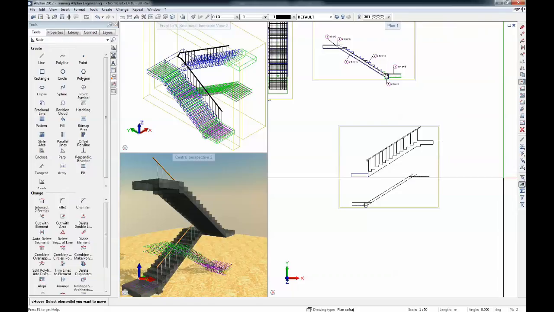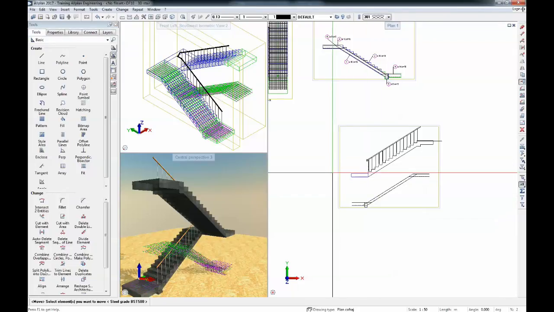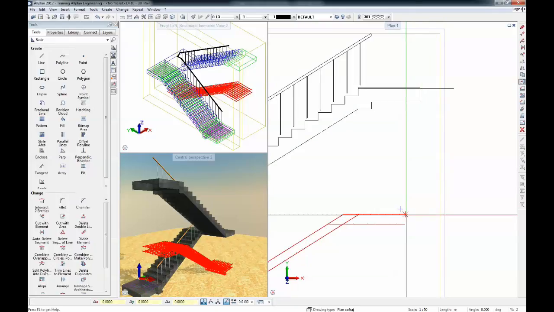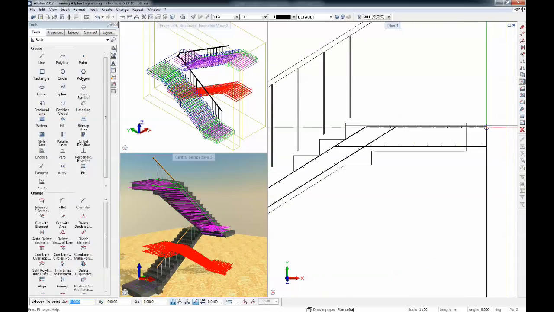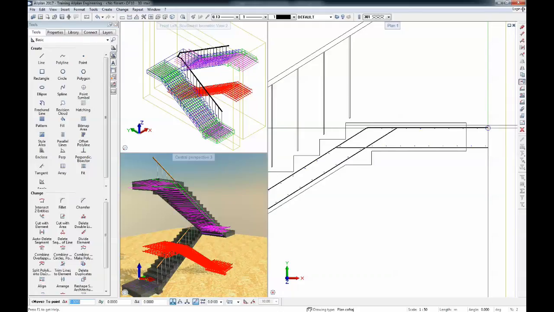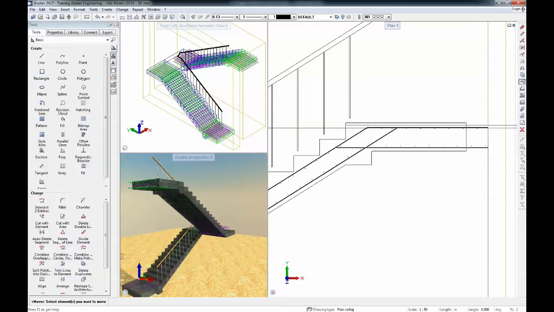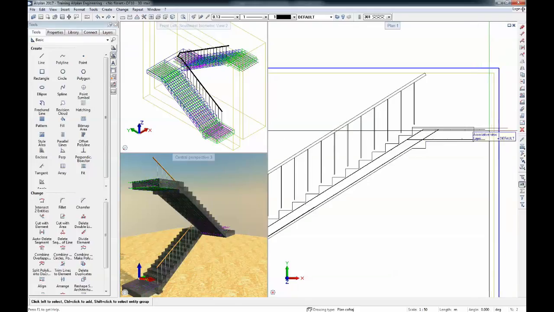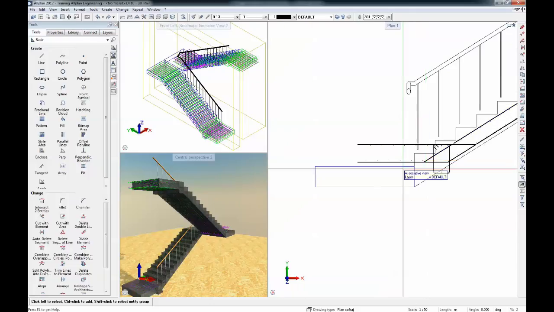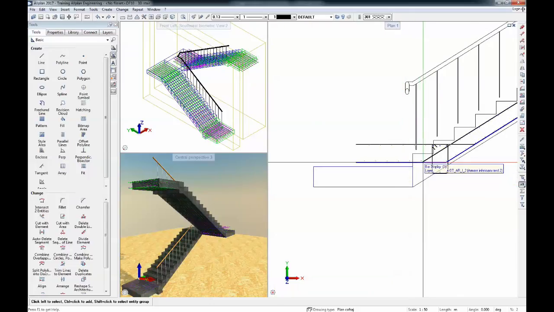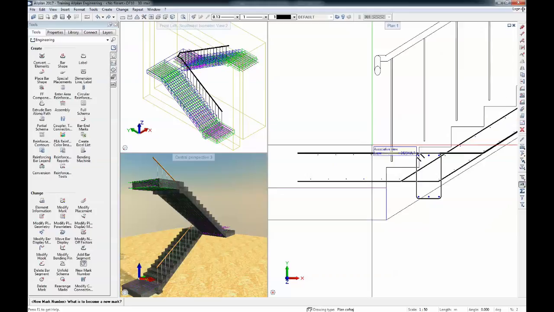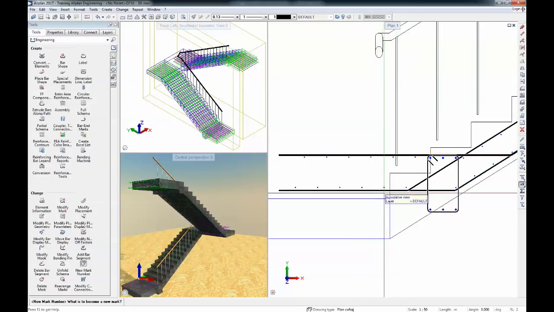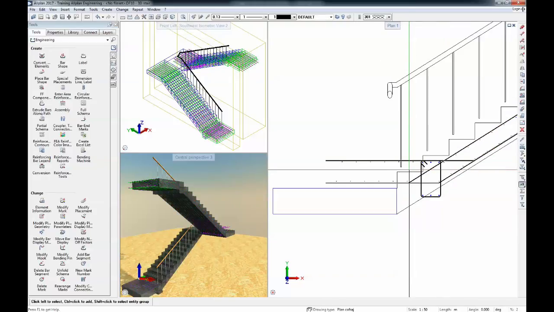I will now say move, filter by steel grade, and select this. I will just translate this and make sure that I am within the concrete cover and I'm still within the nodes, within the ramp. Okay, I can keep this for anchorage because here is where we continue. But here also we'll have to make some small changes. So I will just add some new mark numbers, so new bar marks, to make sure that these will be individual. Also this one, and we don't get any mixture with the original one.